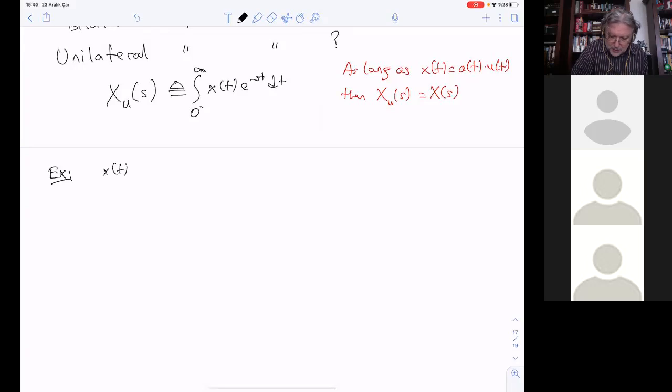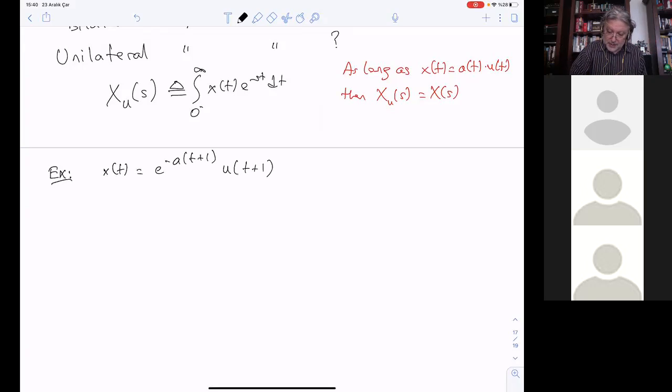So let's think of this x of t, which is an artificially generated e to the minus a, t plus 1, u of t plus 1. This is a signal that I have artificially generated by shifting an e to the minus at u of t to the left-hand side a little bit, by 1 unit, 1 time unit. I shift that famous signal to the left.